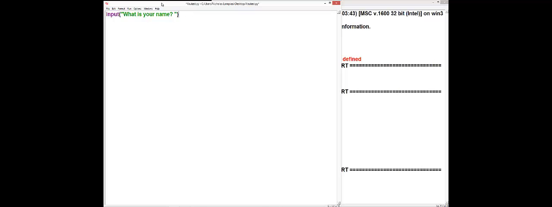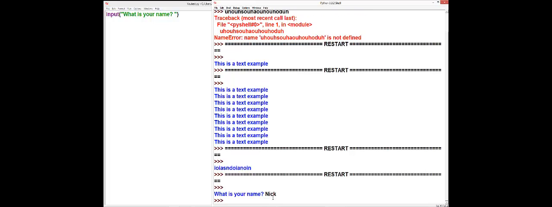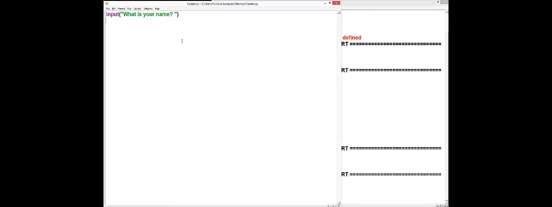But if we did this, it'll take your input in, which is fine. So it'll have a spot for you to type in what you want, but then it does nothing with it because it doesn't save it as a variable. And to get rid of that problem, you can just do x, or whatever variable you want. It can be a word, it can be a letter, but it can't be a number, because then if you went to print the number, it would print the number, not the variable.